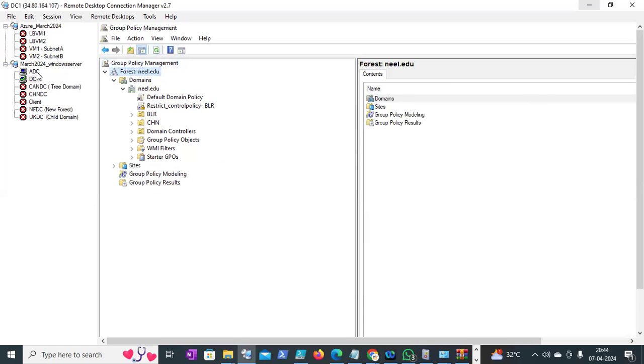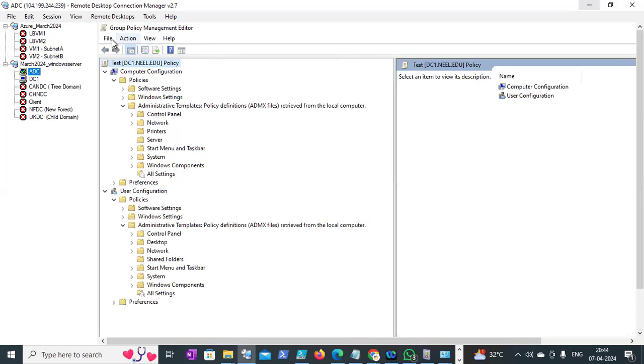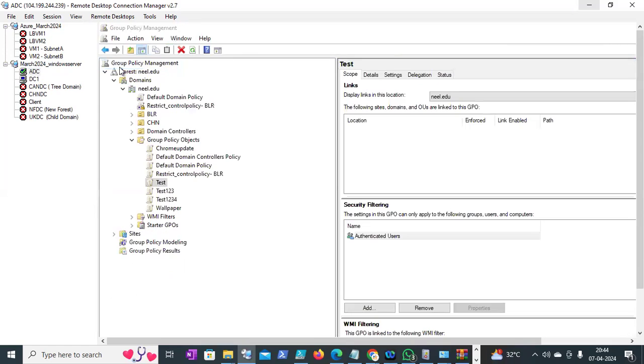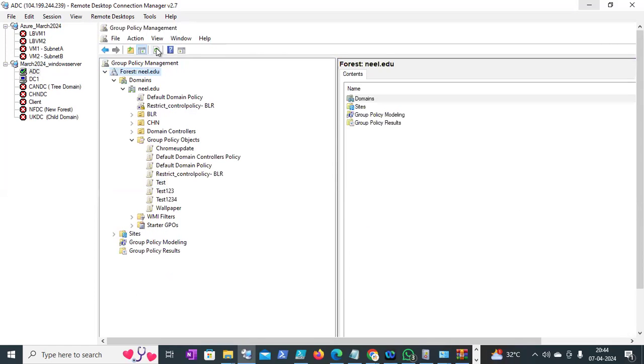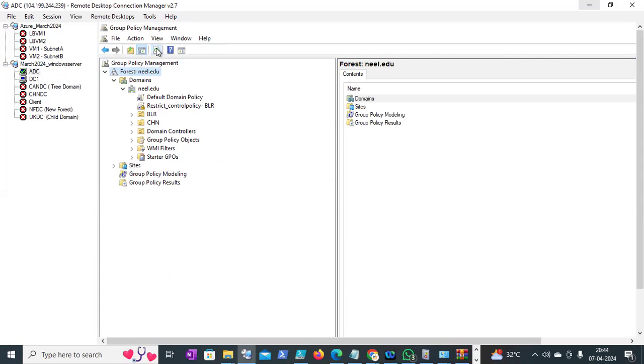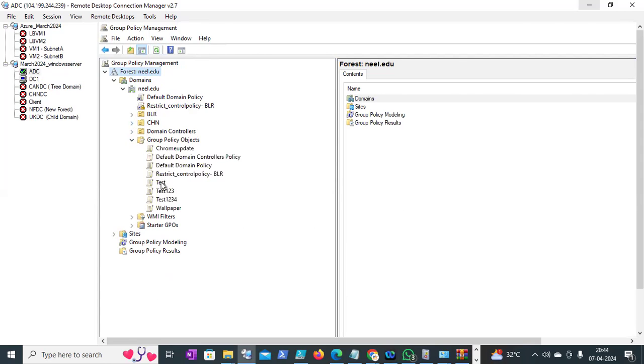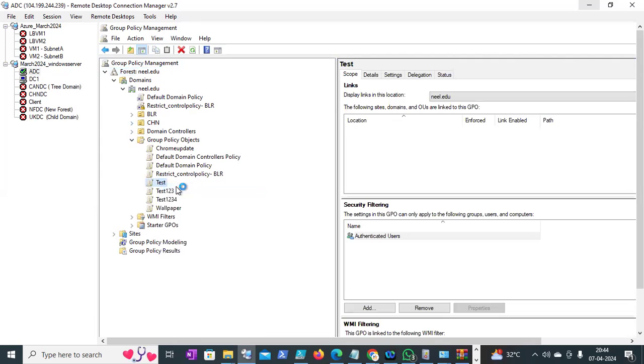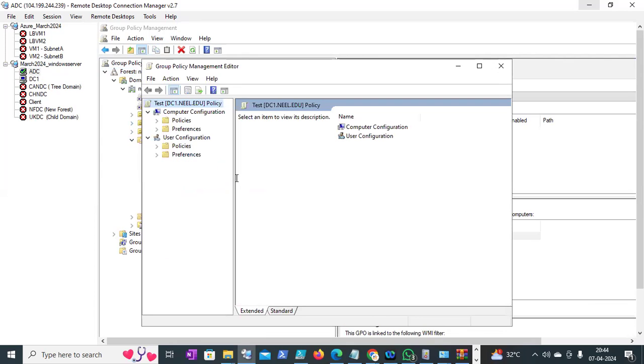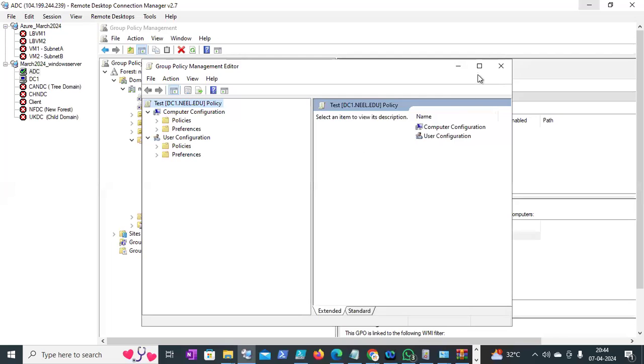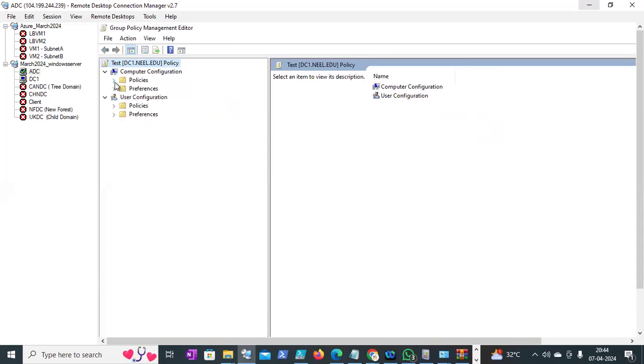Same thing, go to the ADC, close this and refresh. Any of the policies, edit, the administrative template should be retrieved centrally.